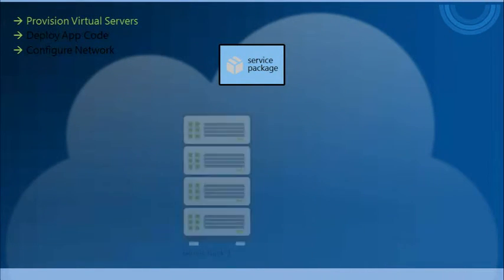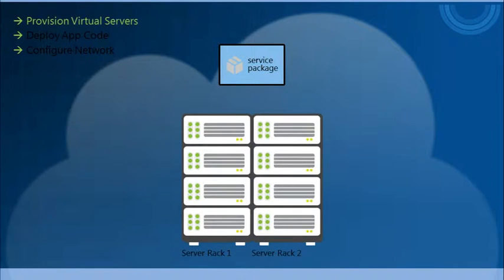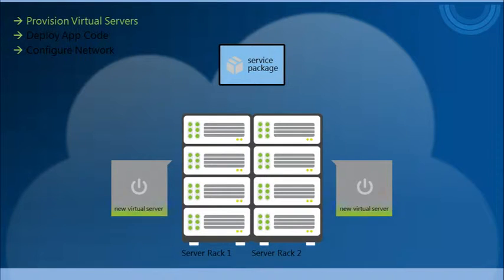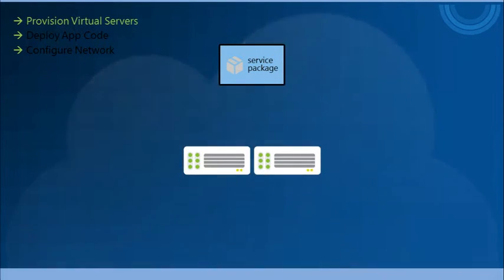And I'll show you this in a little bit. And what happens is Windows Azure immediately starts provisioning servers. So it sort of looks through its inventory and says, OK, I've got a couple of VMs on these various racks that are open and available to use. So it goes ahead and hydrates however many virtual machines you need for your application.